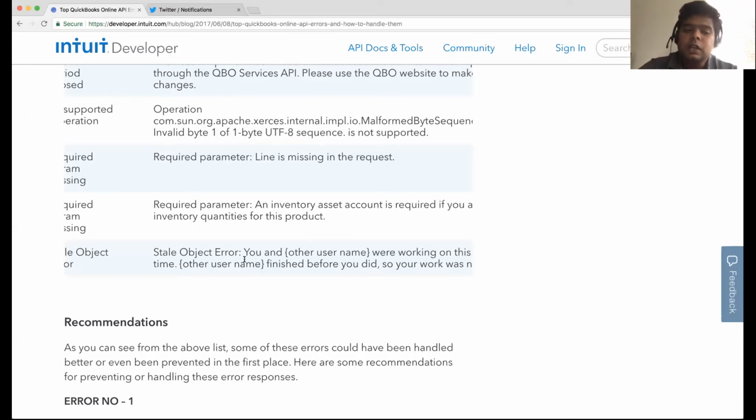Here I want to stress one point. Before making any modification, if you make another call just to get the latest sync token, it will increase the number of API calls, right? It is bad from your side as well as from the server side. So what I would recommend is, if you leverage webhooks or the CDC API, you will get a track of which objects have changed, and you can get the latest sync token from there itself. There is no need to make an unnecessary call.